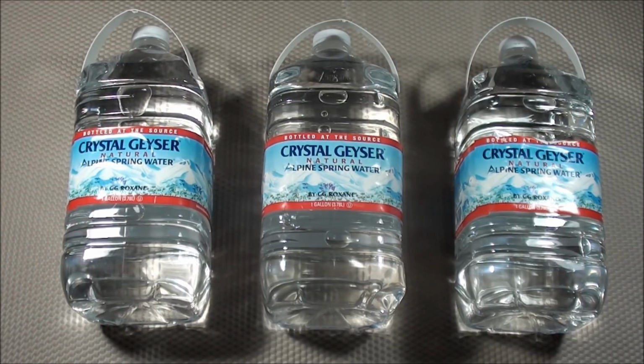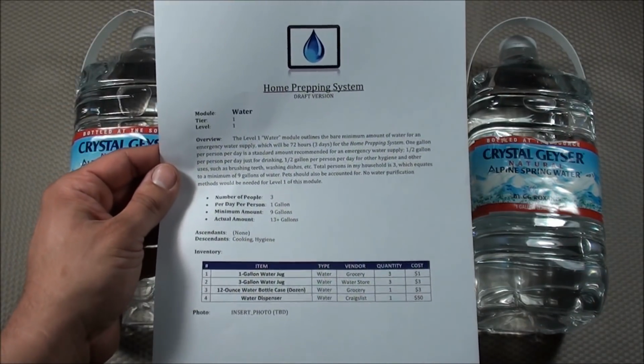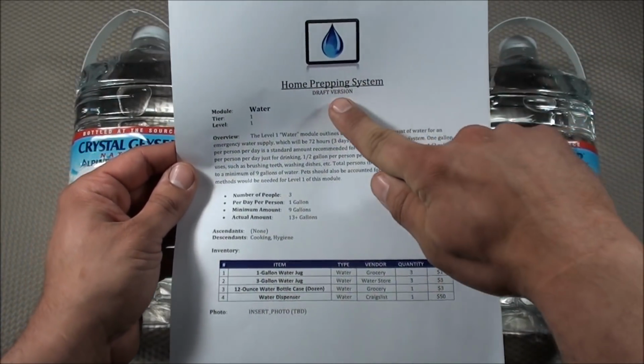I have my particular scenario outlined here in this PDF document, which you could download below. This is just a draft version, by the way.